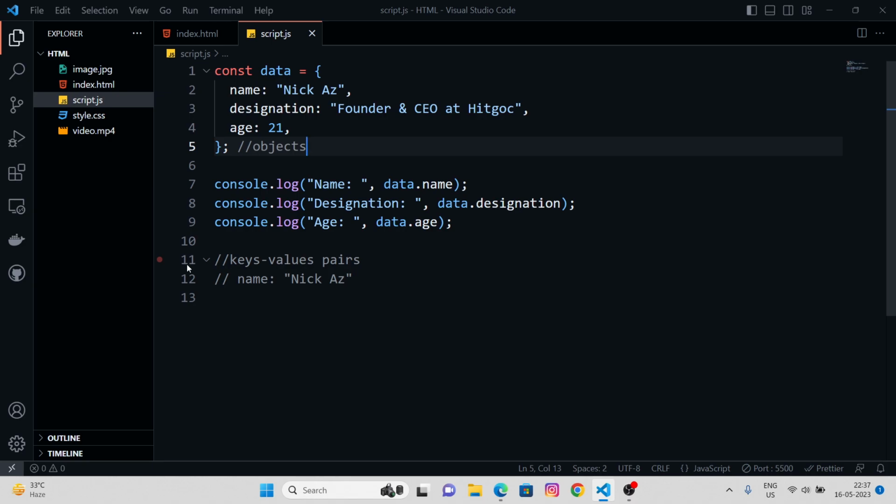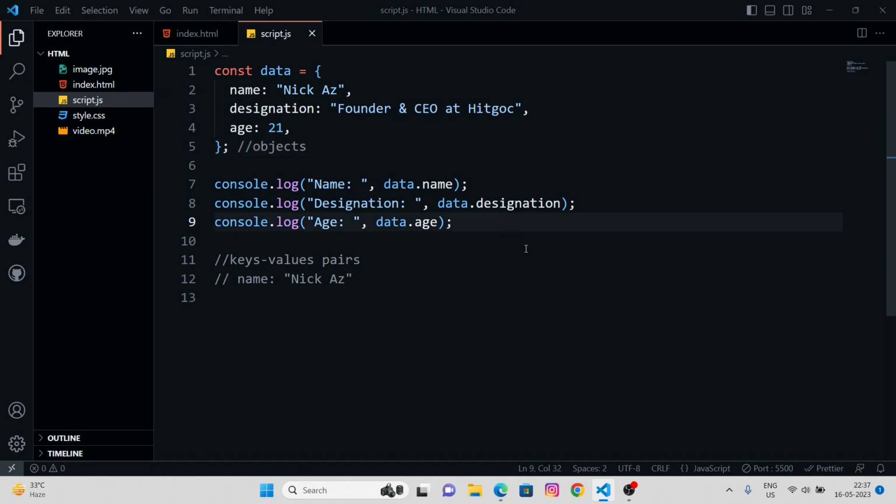In order to apply some loop or method on an object, we have something called a for in loop or for of loop. We're going to talk about it later.